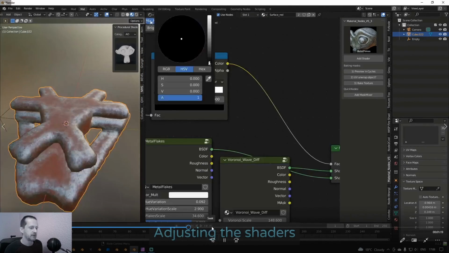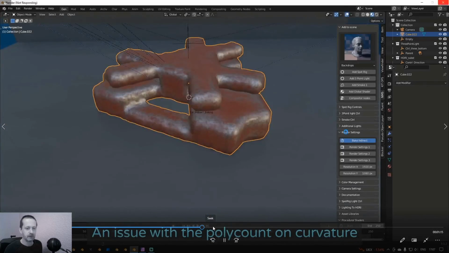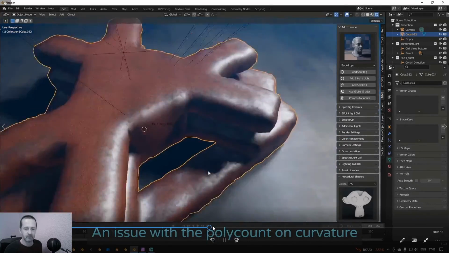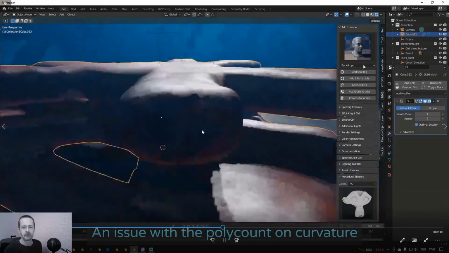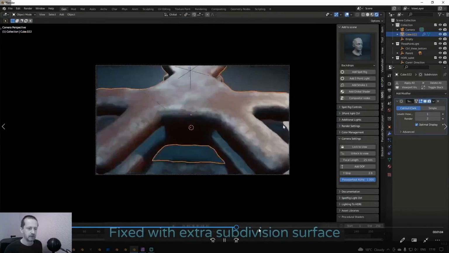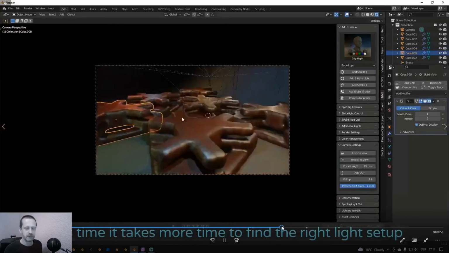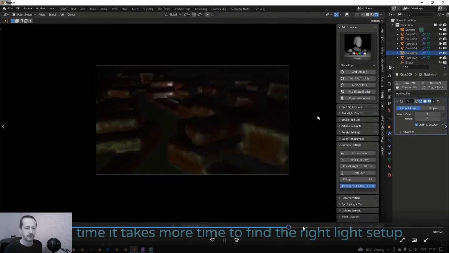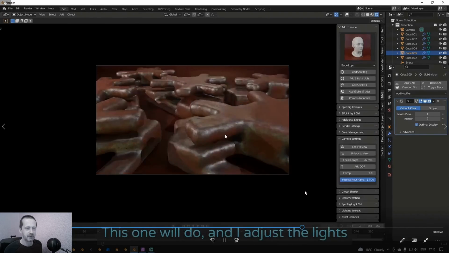So I adjust the shaders like that. And then I'm looking for a good light setup. So that's also the Eevee Production Suite. Let's move on a bit. So I'm looking for different kinds of lights. I tried out several ones.